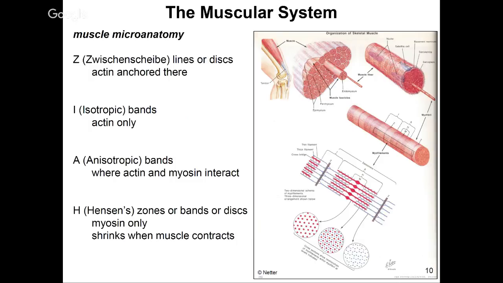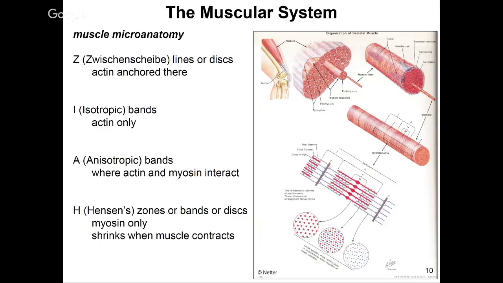All right, so some muscle anatomy. This is microanatomy. If you look at muscle fibers under a microscope, one that's strong enough, you'll see these striations or these stripes. And those stripes correspond with different parts of the anatomy in a muscle. It's hard for you to see because this is so small. But there are 4 main zones on that fiber that we're interested in. Well, some of them are zones, some are not. Some are just called lines.